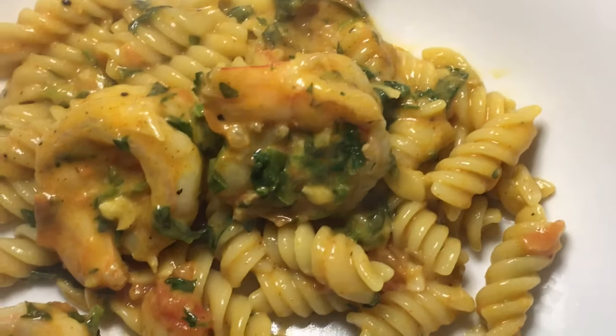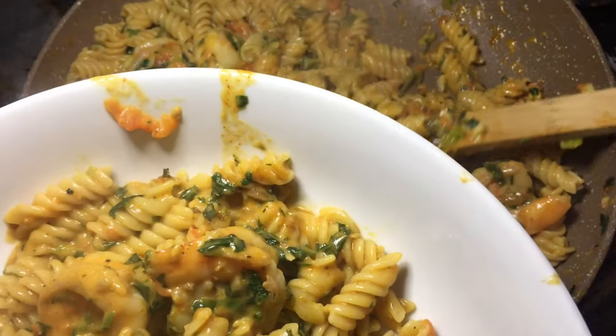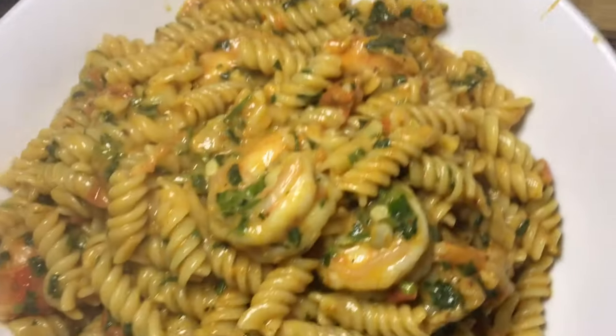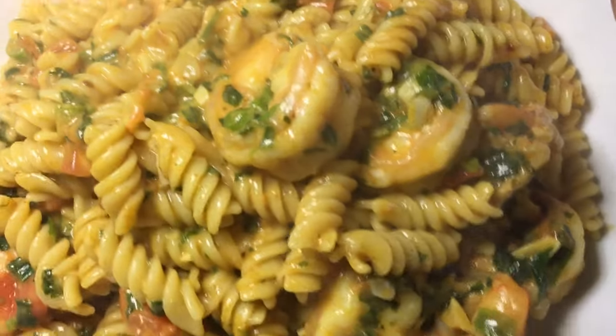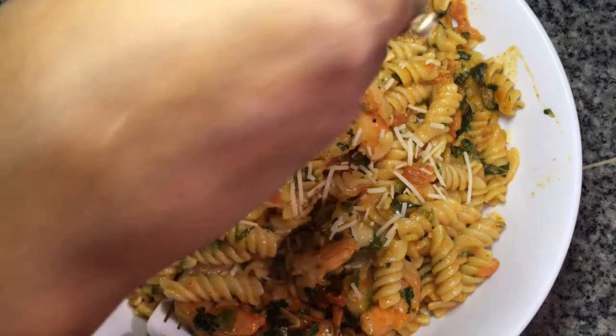Alright, so we've got that plate — I've got a big huge plate. I'm going to put some shrimp on there. I'm going to put all of it in here; I think it's like a serving dish. And if you want, add a little bit more cheese on top or a little parmesan, which I'm going to do. So that is the creamy shrimp pasta — let's give it a taste. All it's missing is a little bit of parmesan. Looks so good, you guys!